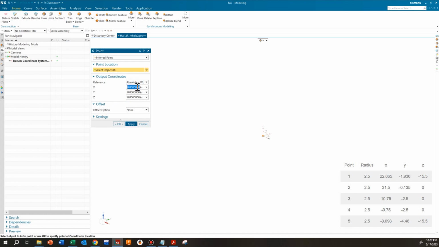So point 1 has an X of 22.865, a Y of -1.936, and a Z of -15.5.